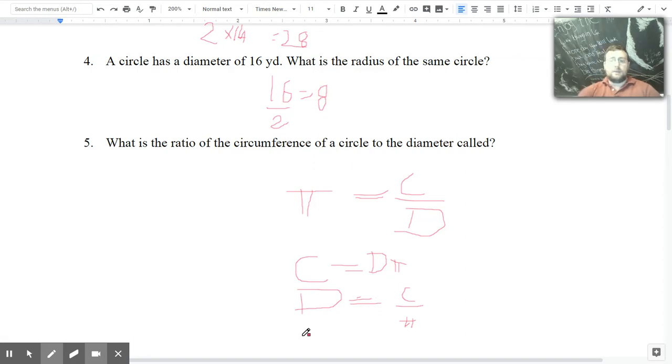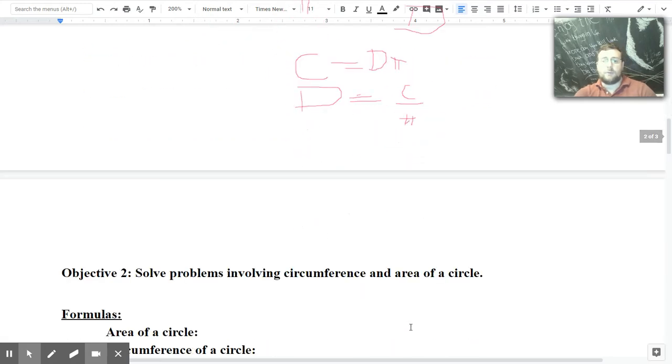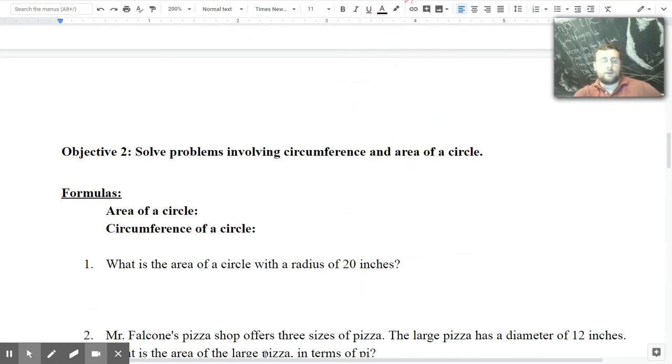Okay? All right, we actually use these equations to solve problems too, and we're going to do that in the next part here. All right, so in the next video, I'm going to talk about some problems, actually plugging in numbers to try to find circumference, area, and sometimes also starting from circumference and trying to figure out diameter. So I'll see you in the next video for that.